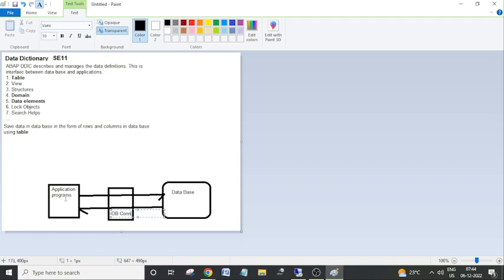And the application program will format or process the data and present it as output, right? So the application program will send the request to the database and it will get the response in the form of data. Okay, clear? Is everyone able to understand?